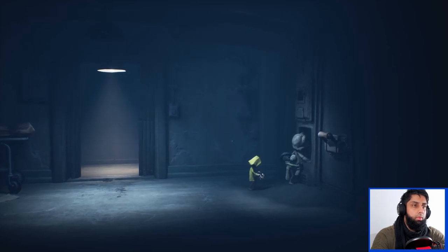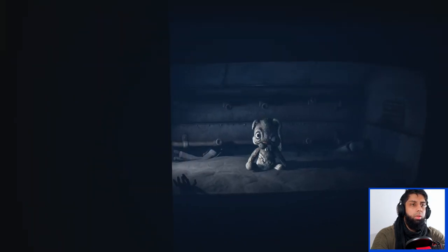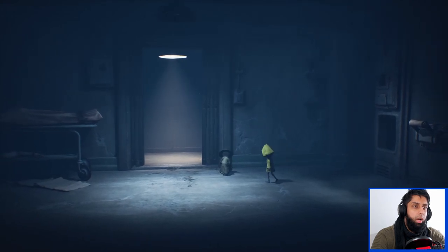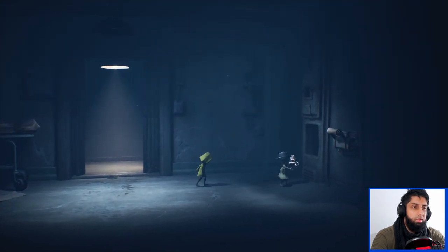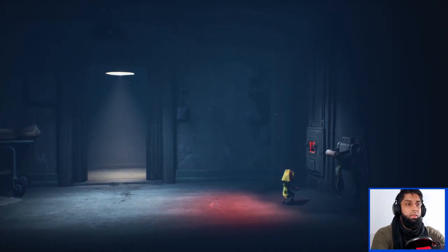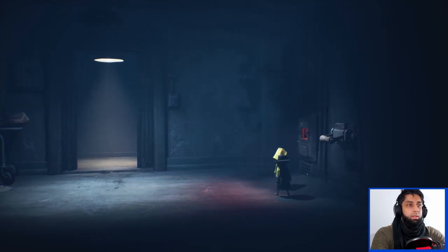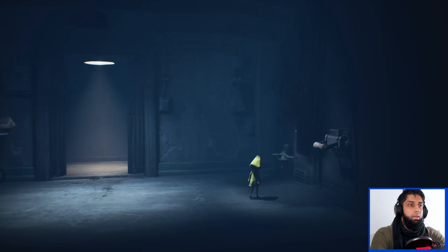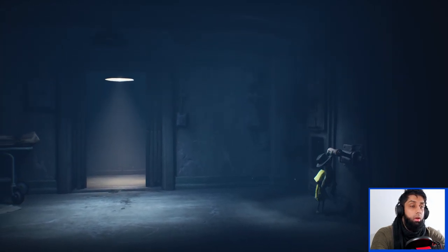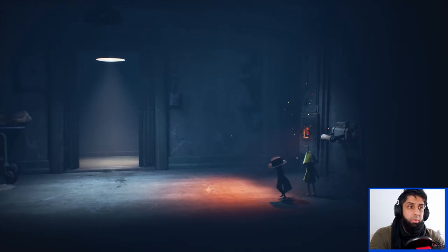Can you just... There we go. No, no, don't jump in there. Oh, okay. I'll throw that in for you, seeing as you're a doofus. There we go. Happy. Let's go in this straight after, that won't be hot. I'm trying to jump in, can you let me jump in?